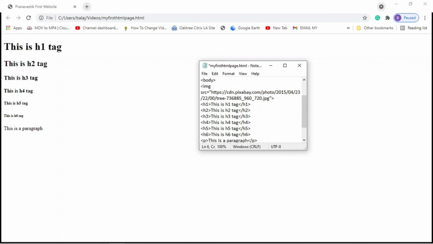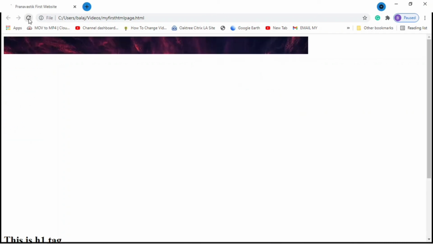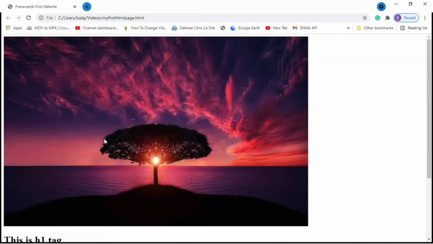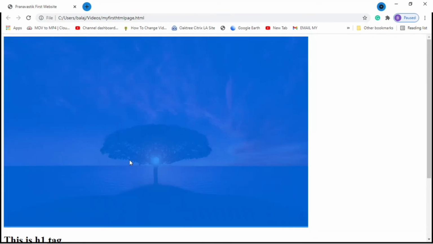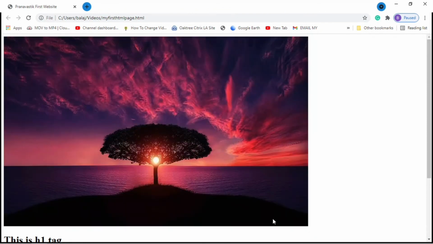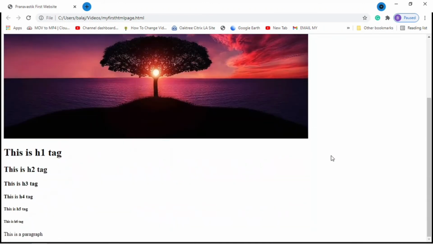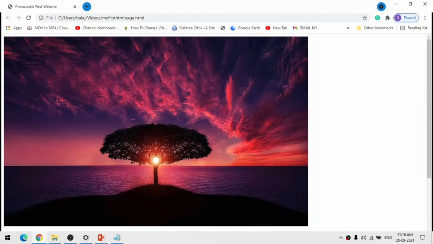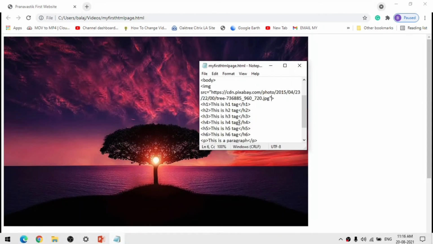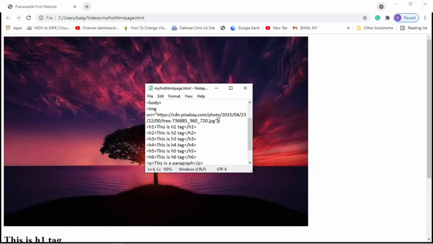Okay, over here what you can do is type in the alt attribute also. Now what's the alt? When you reload that, you can see here this is the image. I'm gonna show you how to resize it. You can resize everything with CSS. I'll explain that in my CSS tutorial. So right now it's like this.